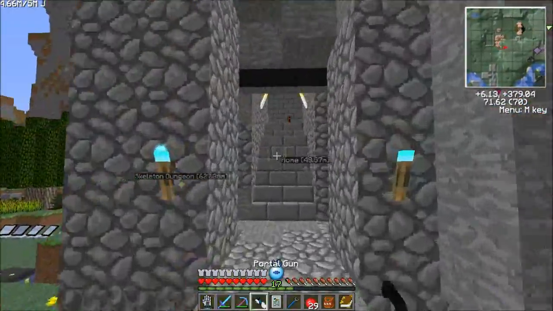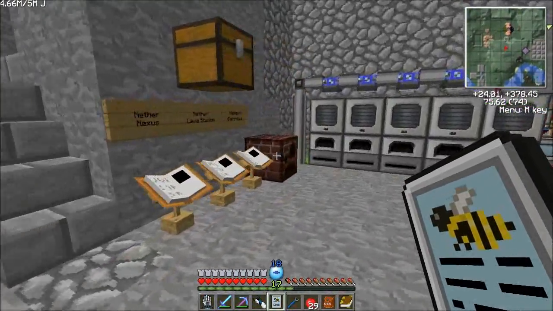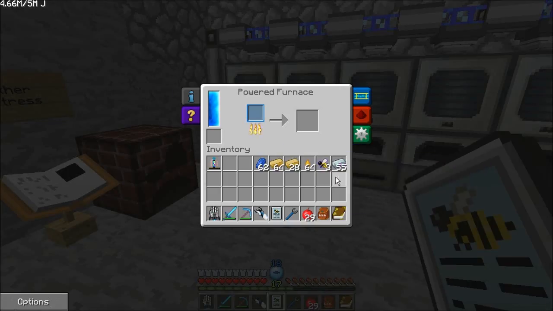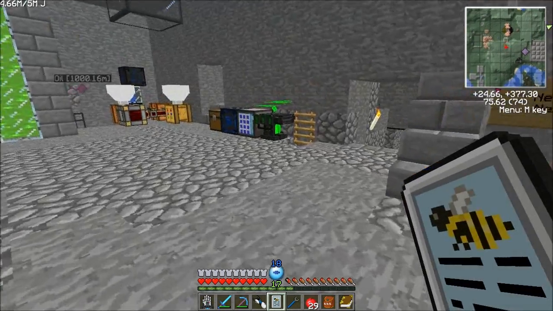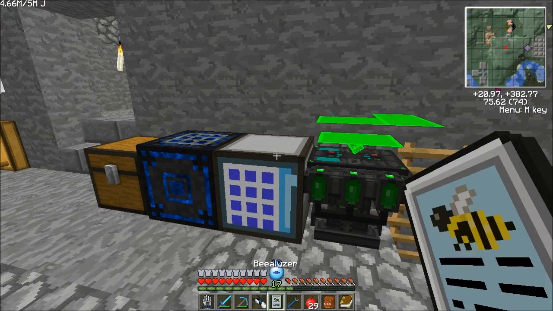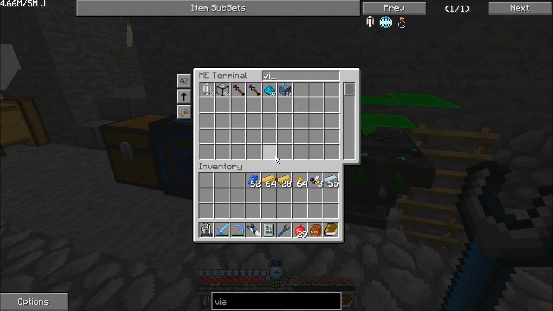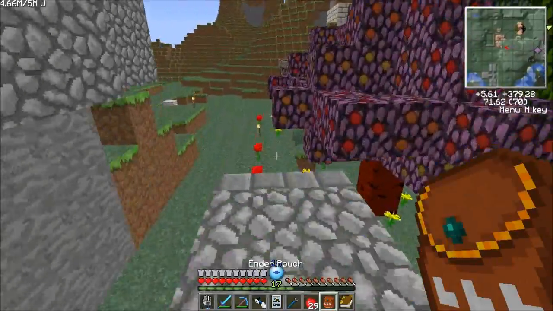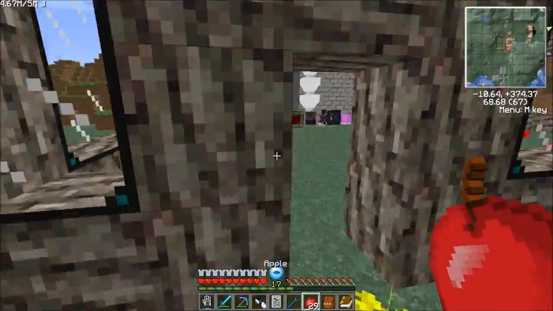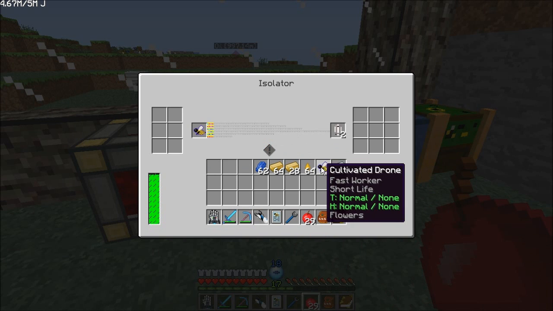Let's come in here. And let's go ahead and just cook up these 2 vials. That will burn the serum out. And let's see here. Let us get our serum vials back. Pop that back in.